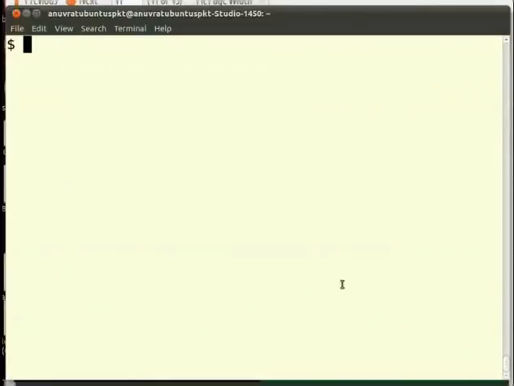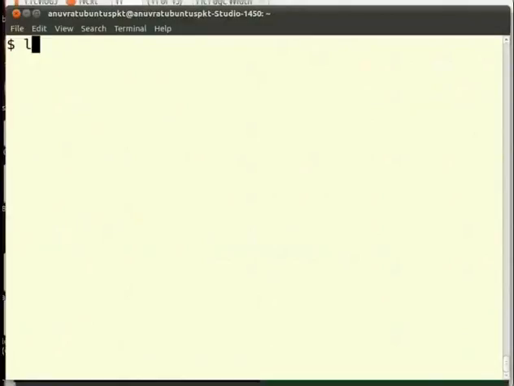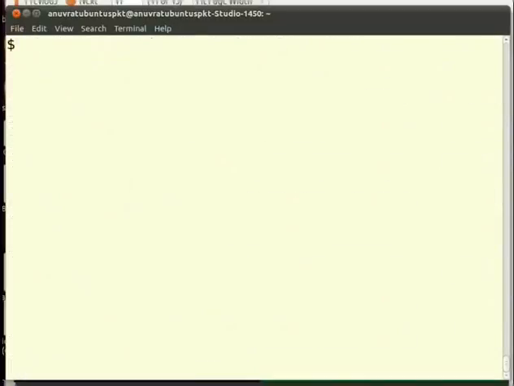Say we want to know the total number of files and directories present in the current directory. What can we do? We know ls space -l will list all files and directories of the present directory. We can redirect the output to a file: ls space -l right angle bracket files.txt. Run cat space files.txt. Now each line is the name of a file or directory. So if we measure the total lines in this file, we can use files.txt to serve our purpose. This we can do using the command wc space -l files.txt.